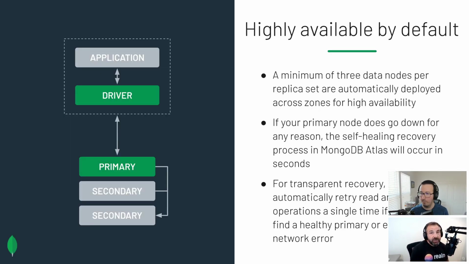It's important to note that when you use MongoDB Atlas, you're not just getting a single instance of MongoDB, you're getting a highly available cluster of MongoDB. And that's even true with the free instance. So I'm going to show you how to launch and deploy a MongoDB instance in Atlas for free without even pulling a credit card out. And that's free forever, by the way. So it is highly available. You get 3 nodes. If one of those nodes goes down, then the other 2 pick it up until the third is brought back online. So that is called high availability, and it's built right into MongoDB Atlas.